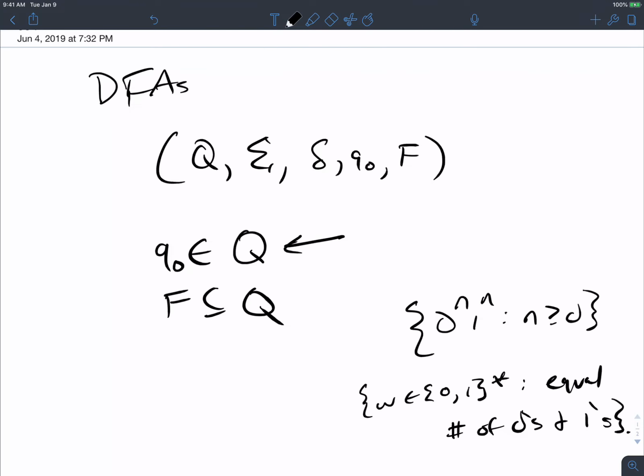Is there a GNFA conversion on homework 2? I don't remember. There may be, I'm not sure. I'll check in the break if I remember. But if there isn't, I'll make a homework 3 by tomorrow. And also for the pumping lemma, there are pumping lemma questions on homework 2. I know that for sure. Other questions?